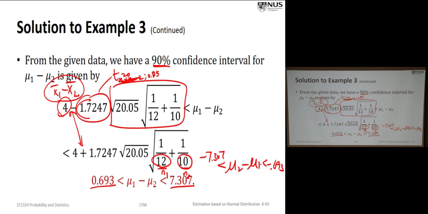All right? So that's an alternative way to interpret this confidence interval, whether mu1 equals mu2 or not, or whether mu1 minus mu2 equals 0 or not. Because it does not cover 0, we believe that mu1 minus mu2 may not be 0. Because we are quite confident that it should be covered by this interval, and this does not cover 0.